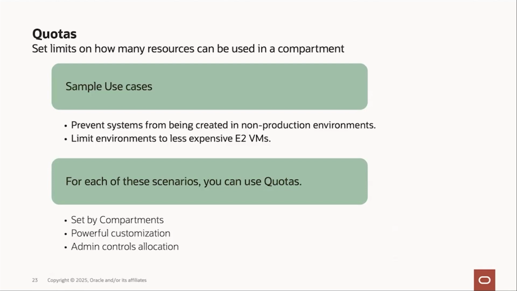You also do have something called your quota limits, and this is set more by your admins on your different compartments. So if they want to get a little bit more granular with the number of resources that are being created, they can go ahead and do so with quota limits. If they want to limit the number of expensive resources that are being provisioned, or prevent maybe systems from being created in a non-prod environment, they can do that with their quotas.